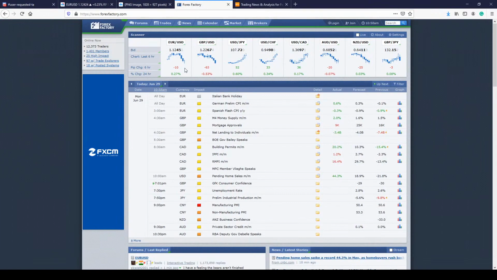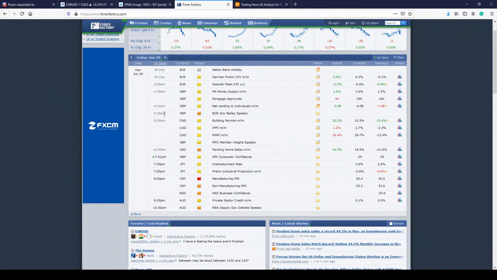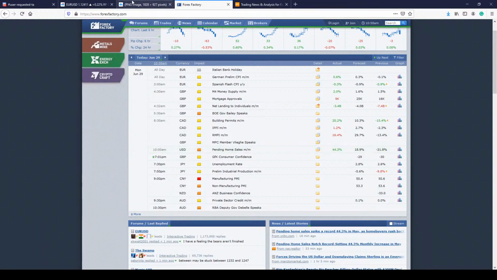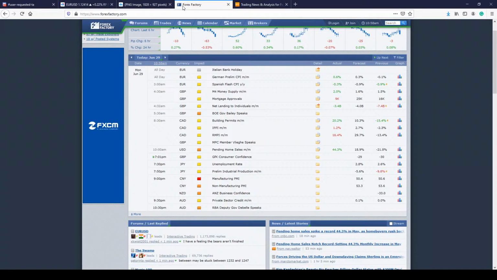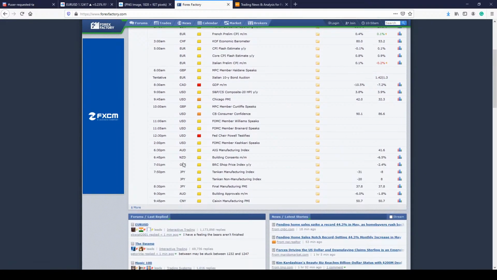Let's take a look at the forecast for NFP week. So this Monday, it's a European bank holiday. Keep that in mind. We have Chinese manufacturing later in the day. Pending home sales for the dollar came out better than expected. Okay, that may be a reason why the dollar gained some strength. If you recall, last week we had home sales and it was terrible. So this result may be good. Perfect. And then we have Tuesday, some CAD GDP, and then Chicago PMI and USD consumer confidence. So a lot of stuff. It's a pretty news-filled week actually. Then we have Powell speaking. So we're in for a good ride this week. It will definitely be exciting.